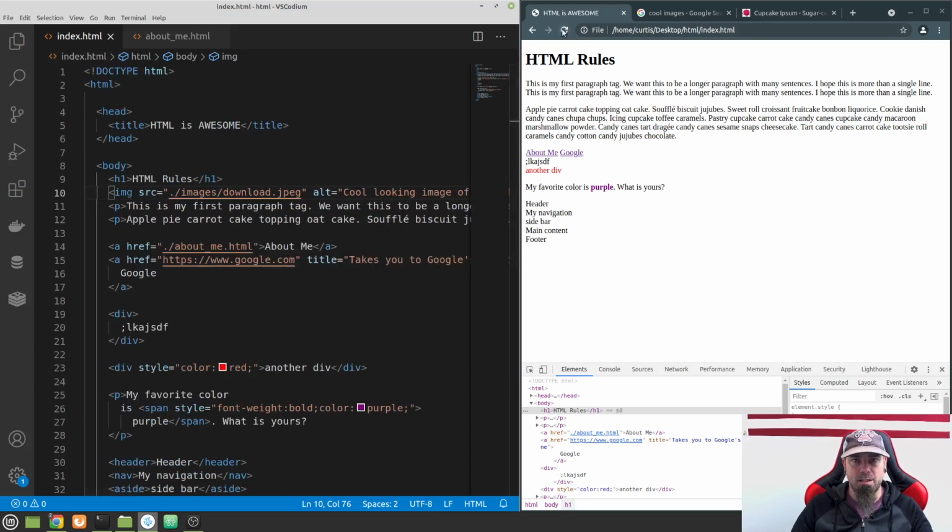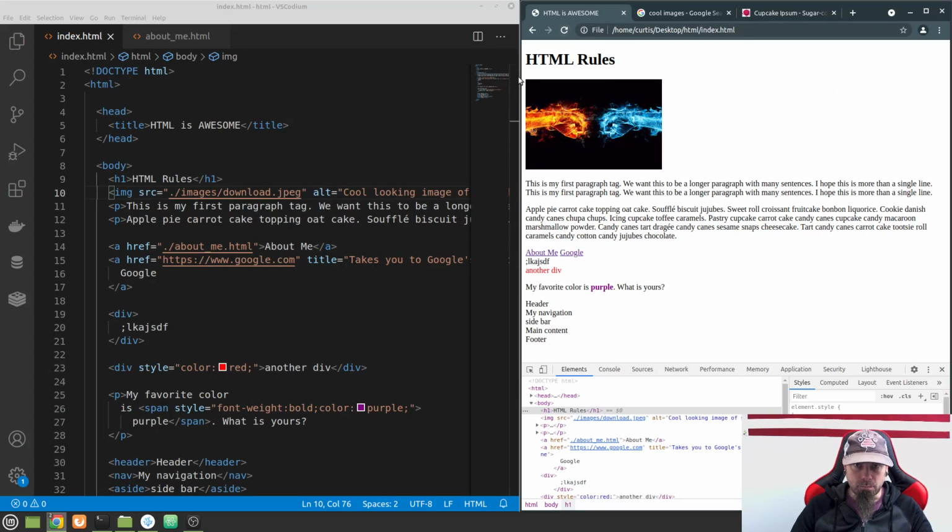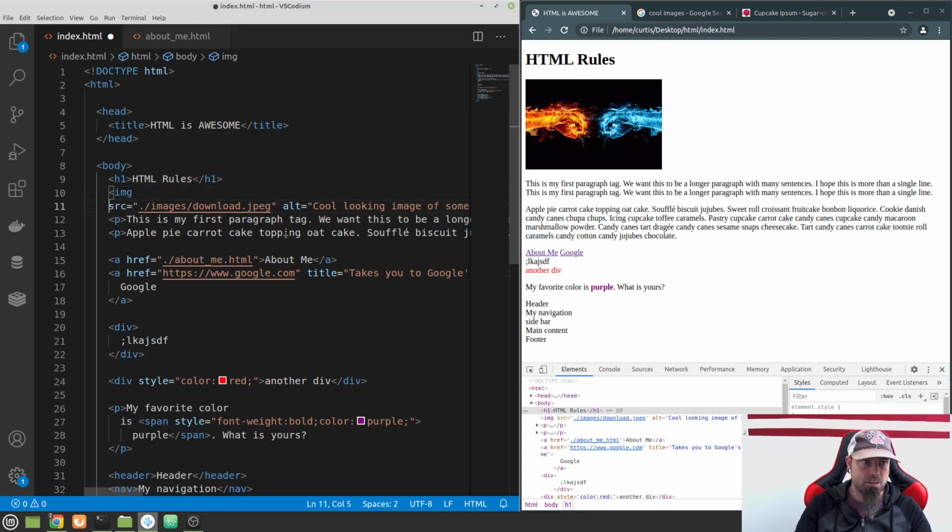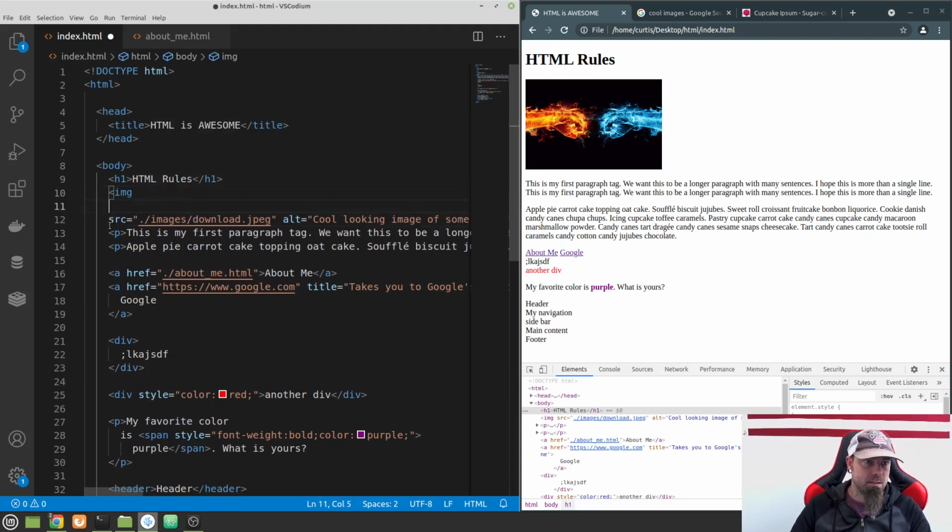Maybe people who are blind and visiting the website would be able to know what this image represented. So I'm going to go ahead now and refresh. And you can see it put my image right here below our heading. Now, depending on the image that you picked, this could be very big, large. I mean, it could take up your whole screen. So you know what I'm going to do here, I'm going to break this down to a new line like this, and we will tab over here.